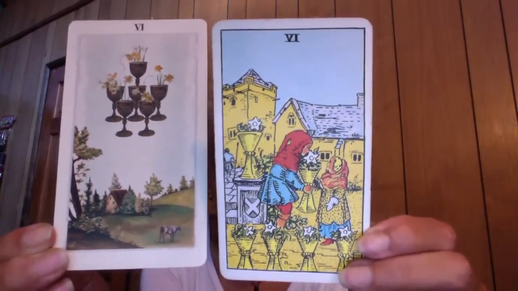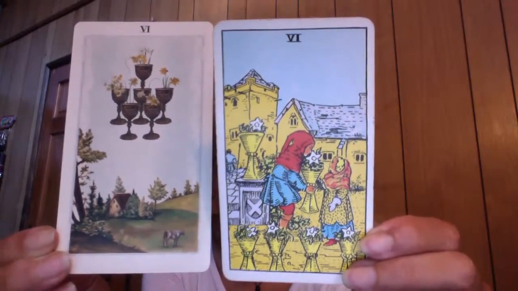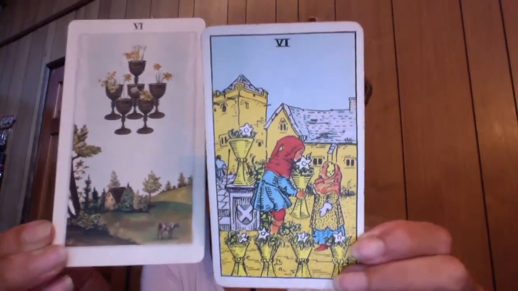So here is our Six of Cups. Sun in Scorpio. And that's November 3rd to the 12th. Rule 10 to 20 degrees. Okay.